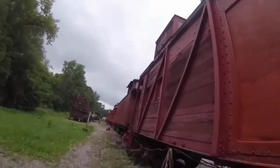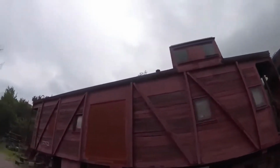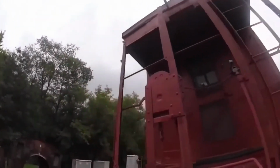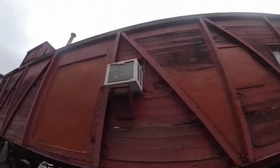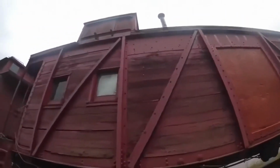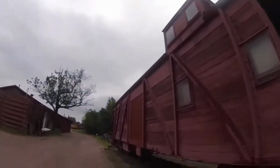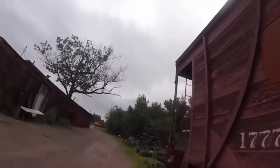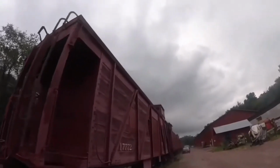Then later it was rebuilt as a wooden caboose, and it is part of the number series from 17765 to 17784. It features a baggage room section with sliding side doors similar to a baggage car. Also, it was used as the train crew's office for many years and was used on the back of freight trains for the Chicago, Rock Island, and Pacific Railroad as well. Then it was retired, and in 1967 it was sold to a noted rail photographer and member of Mid-Continent Railway Museum, Dr. Philip R. Hastings, in Albert Lea, Minnesota. Then it was moved to the Mid-Continent Railway Museum in North Freedom, Wisconsin, and today it is used as a bunk facility as well.